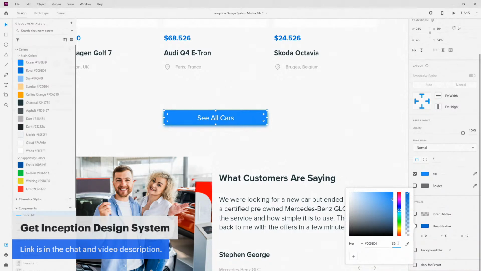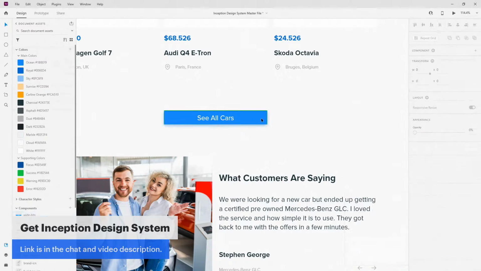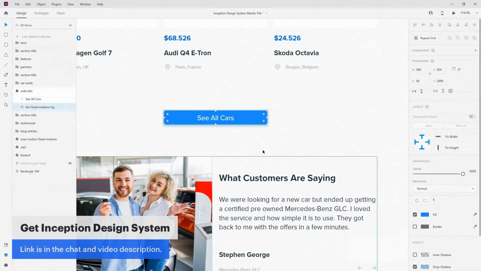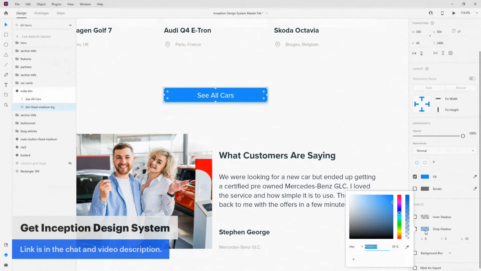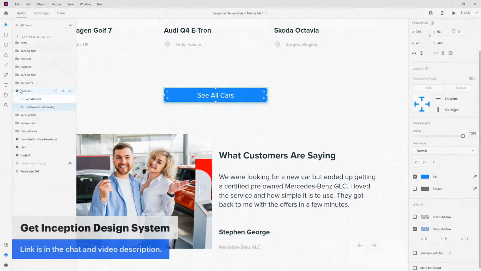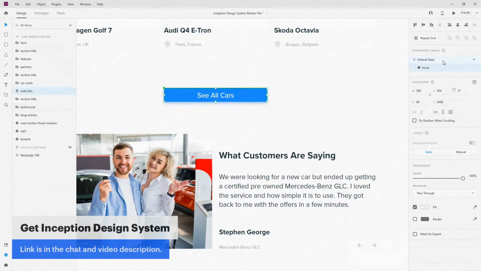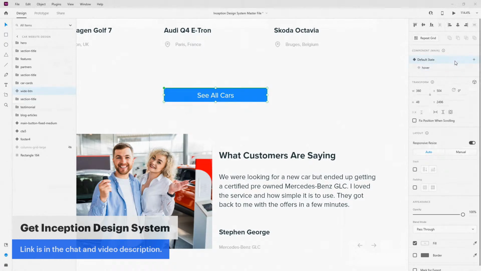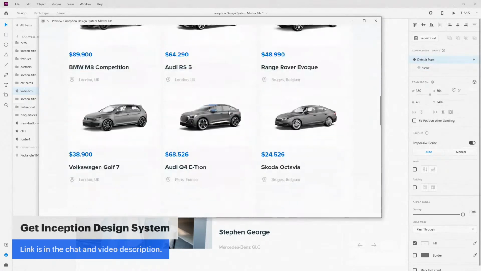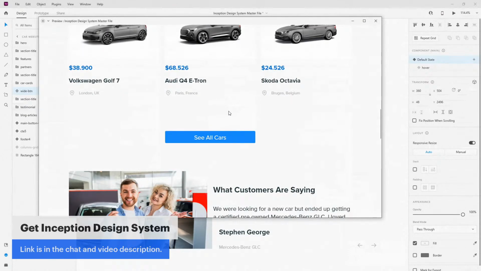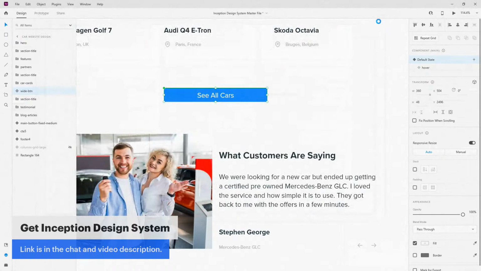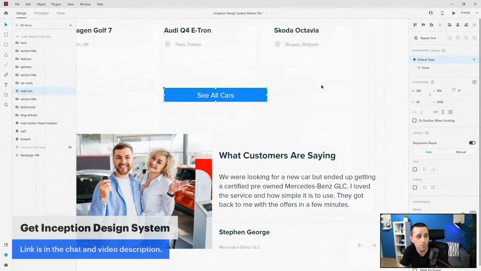So right here, 36%, press enter, there we go, and let's see, I think it looks just fine. So let's check it out, see if we got everything. Yep, that's it, that's all fine. White button, default state, check it out just to see if it works as it should. So let's see, we have our nice hover effect right here. If you think it's too dark, that's fine, you can check your settings, you can adjust them however you want to, but I'm just going to leave it for now.